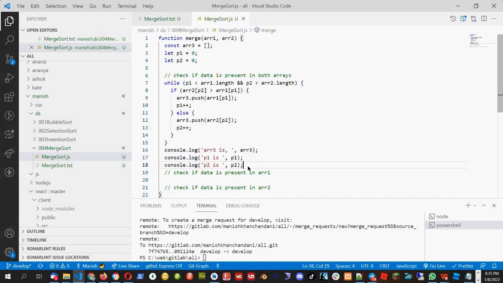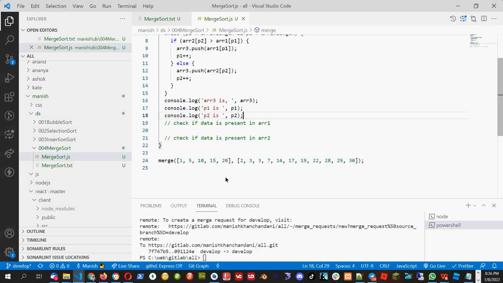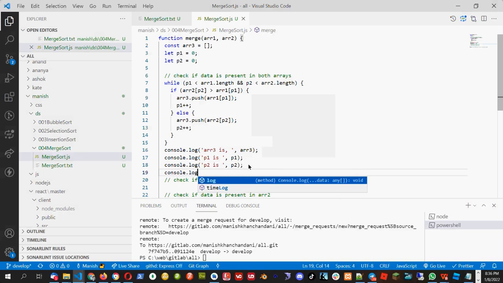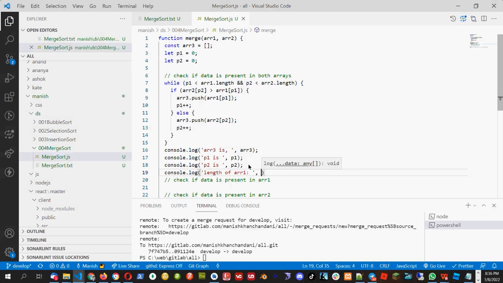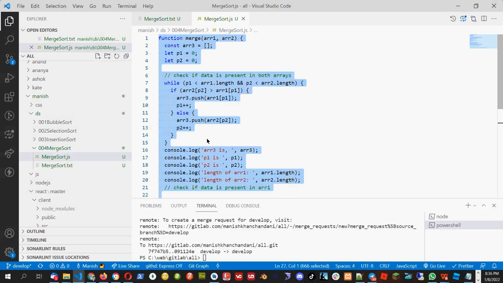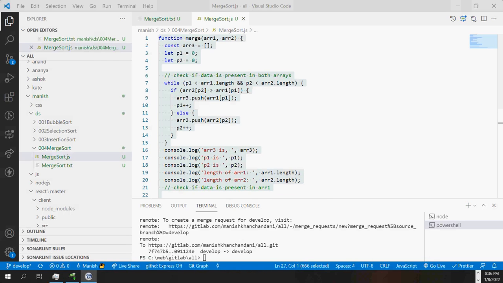And we will also see what is the length of array 1 and array 2. So let's see console.log length of array 1 and I will also see the length of array 2. Okay, let's run this one.